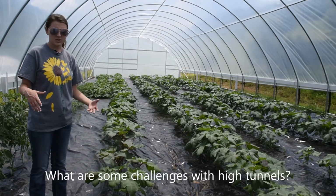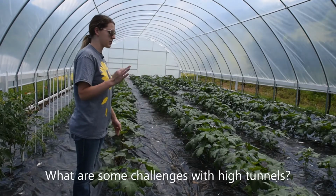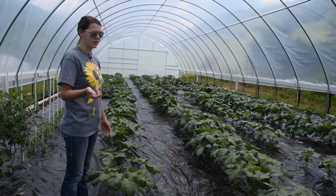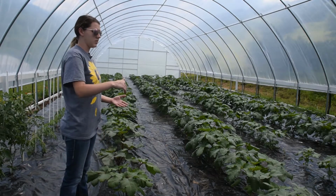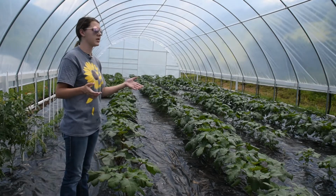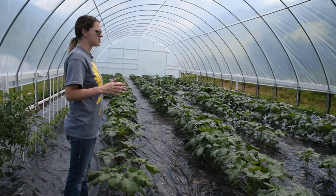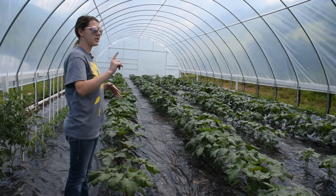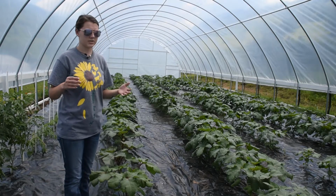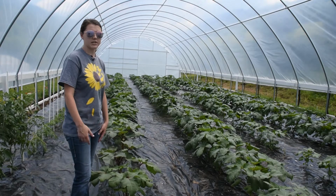Some of the problems with the high tunnel was we didn't really know how to put down the black plastic. We had to pin it down because there are 3 different pieces of plastic that we have right now. And we had to put irrigation under it where we can water our plants. With the plastic, we had to pin every piece down to make sure it did not fly, because the first time we put up the sides, it flew when the wind blew in. So it was a little bit of a challenge. But with a high tunnel, we have 2 doors that we can drive a tractor through. So it's a lot easier that we don't have to come through and till it up by hand or use a smaller tiller, and we can just drive a tractor in here.